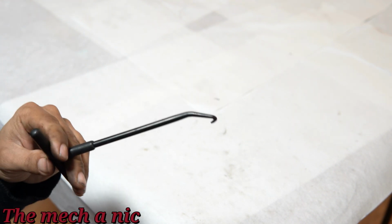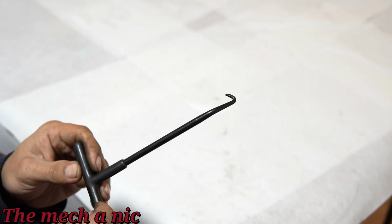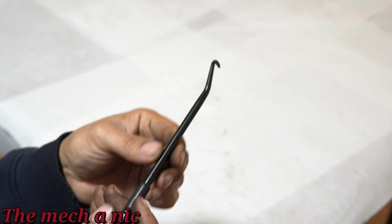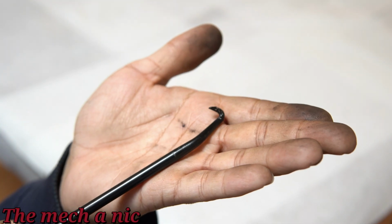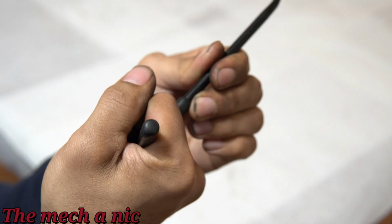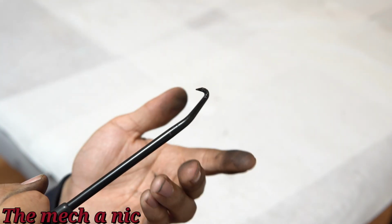But the reason why I picked it up is for doing drum brakes. You know, when you're trying to pull those springs? Yeah, we all know what I'm talking about. So I figured I wanted to find a tool that had a very slim end like this with a hook on it, so I could grab the end of the spring, and then this end has a T handle so I could get a very good grip and pull the spring where I need it to go onto or off.